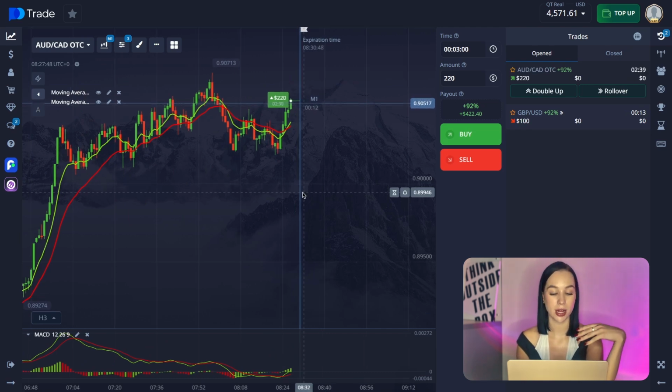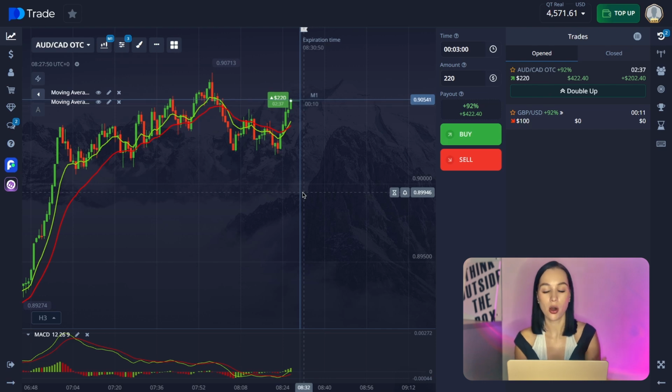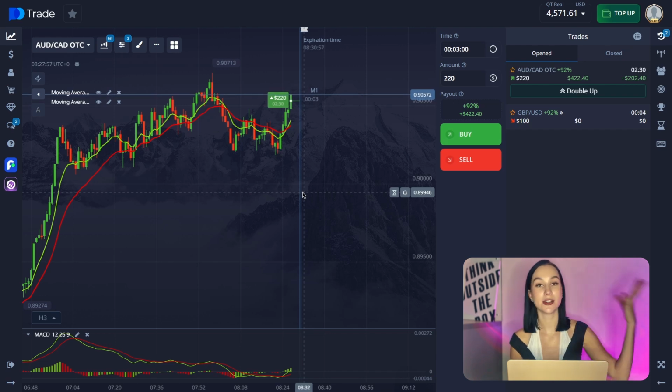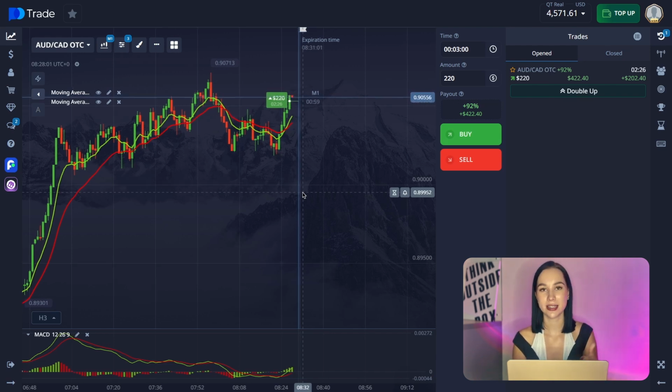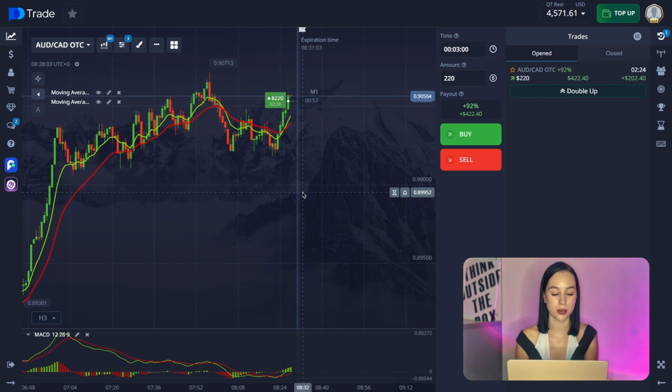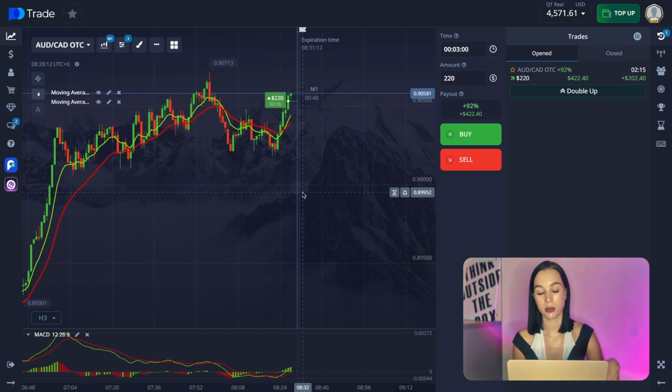You just need to be ready for that, because some of the people start thinking, oh, maybe there is something wrong with me, or I'm not good enough. But guys, believe me, even traders with 10 years of experience still make mistakes. And it's not even the mistakes, it's the markets, and you cannot control it 100%. Of course, sooner or later you will lose some trade, but at the same time you can open the next one and cover your losses, still have a profit with the catch-up system.